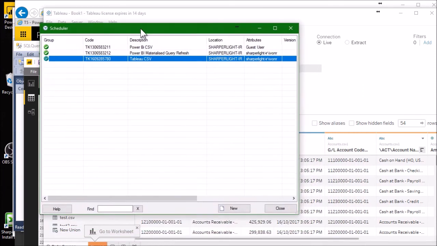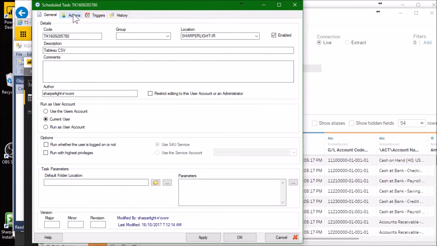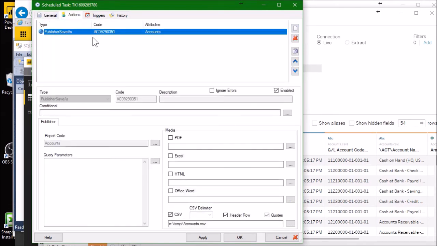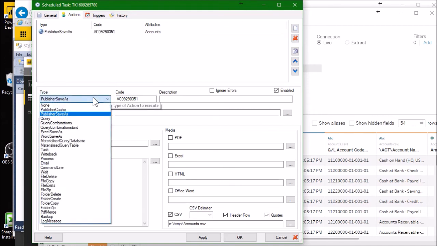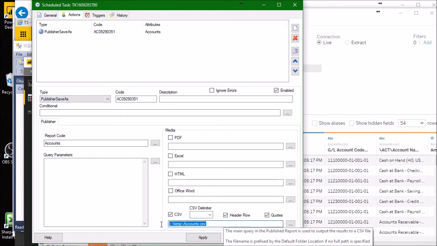So here I've got Scheduler, and I've created a schedule, and under Actions I've clicked New, and there's lots of different actions you can use, but in this case I said take the published report and save it as a CSV file.